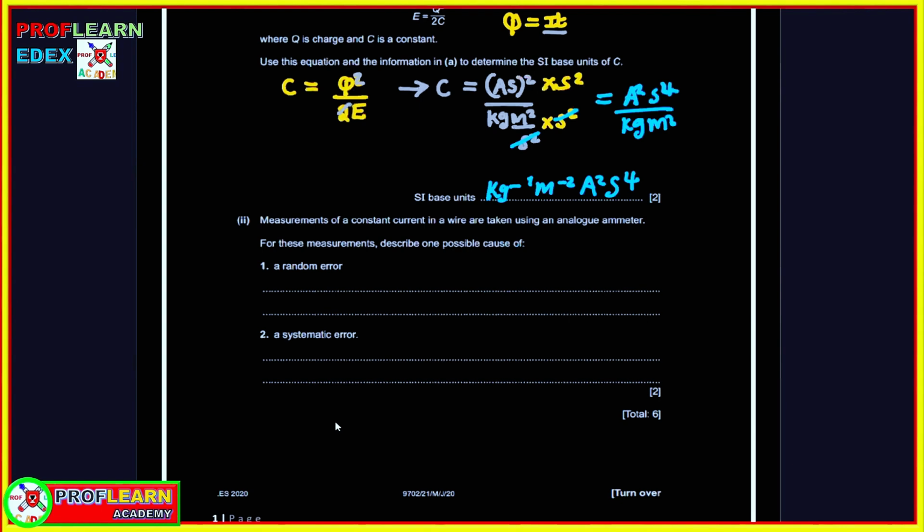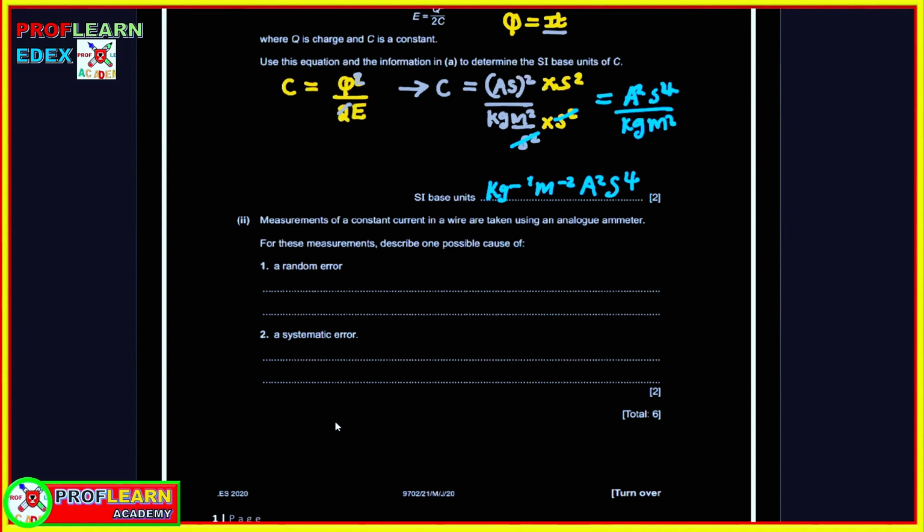Random errors are those errors which can be as a result of taking a reading wrongly, that can be as a result of not reading from the correct angle, or not recording the value correctly in the correct number of decimal places. So you find that there are some slight errors that will arise in the process of taking and recording readings.